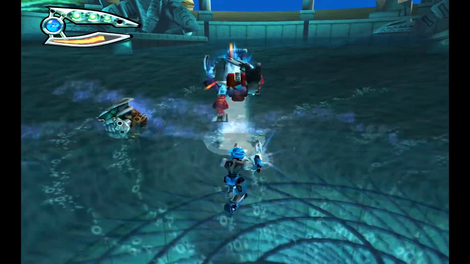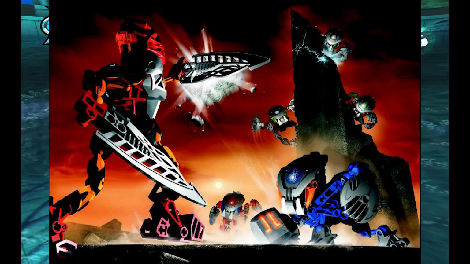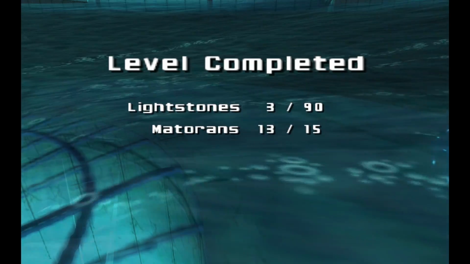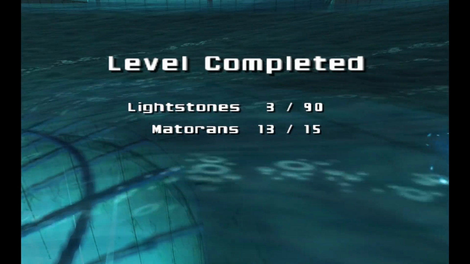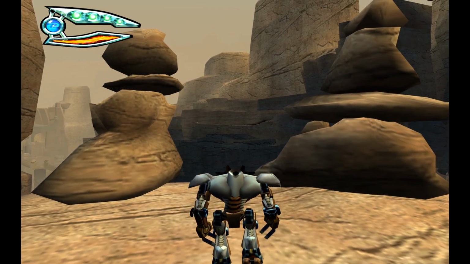Gali's boss fight is the Bohrok-Kal, which were an excuse for LEGO to resell the same Bohrok sets with 5 new parts, and also was the most epic thing child me had ever seen. After killing them, the game taunts you by reminding you of the 3 Lightstones you collected, but it was unavoidable, so it doesn't count. On to Pohatu Nuva's level.